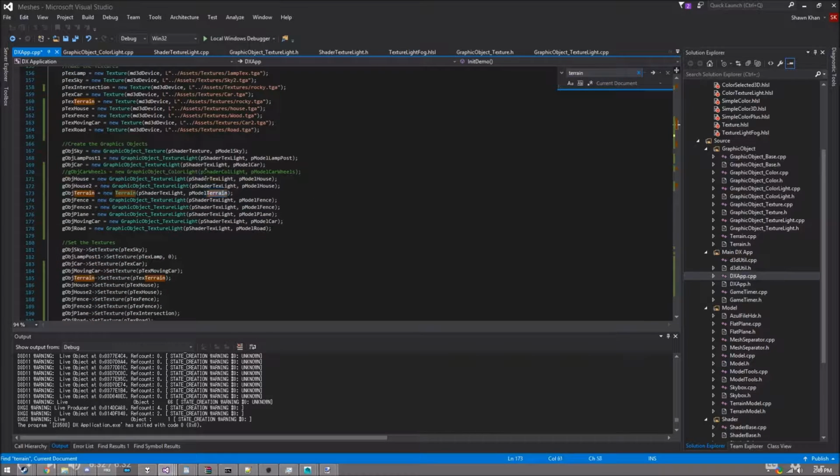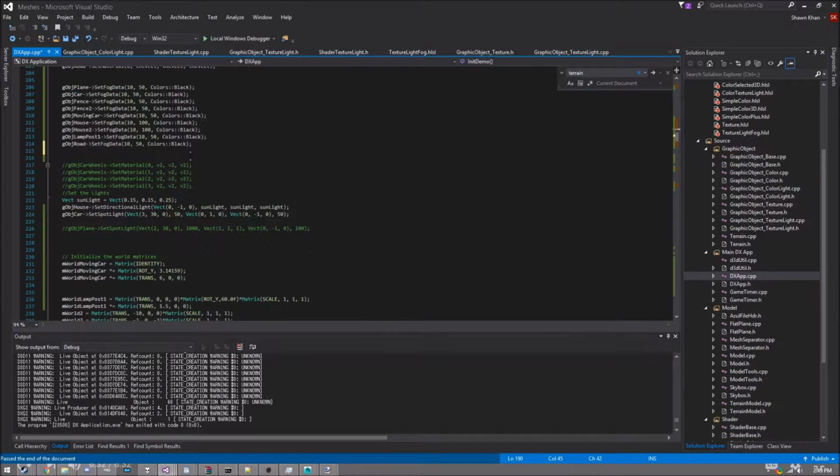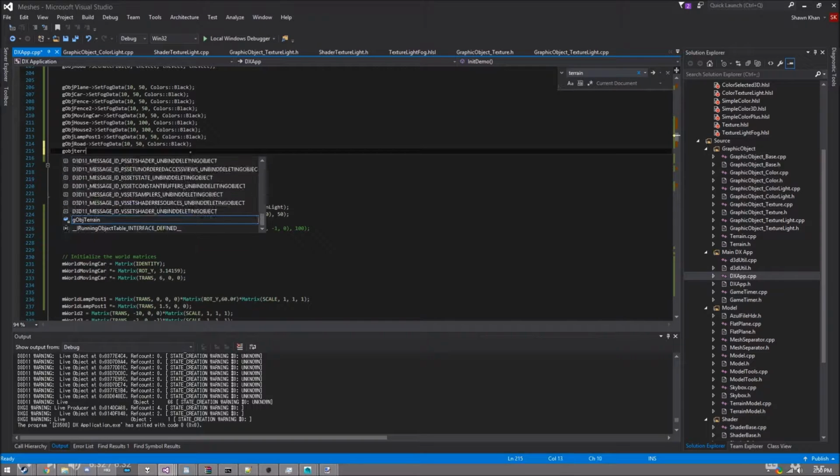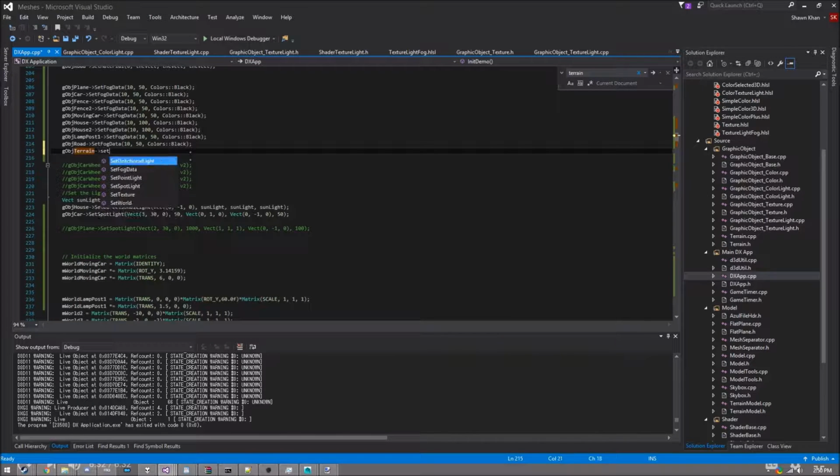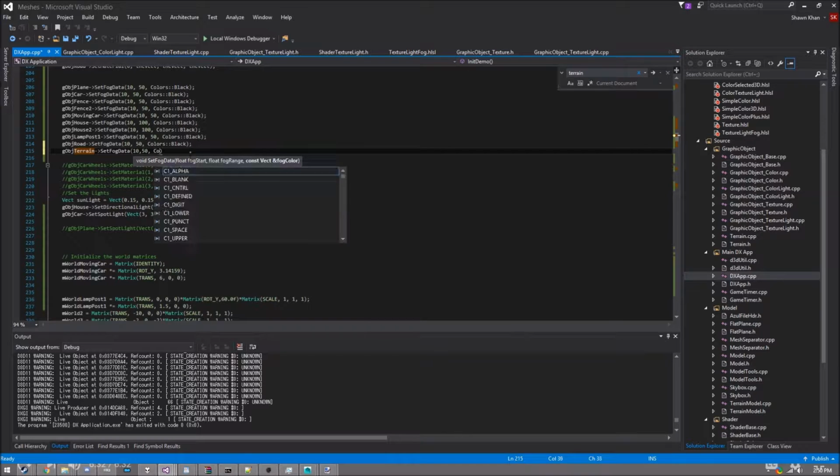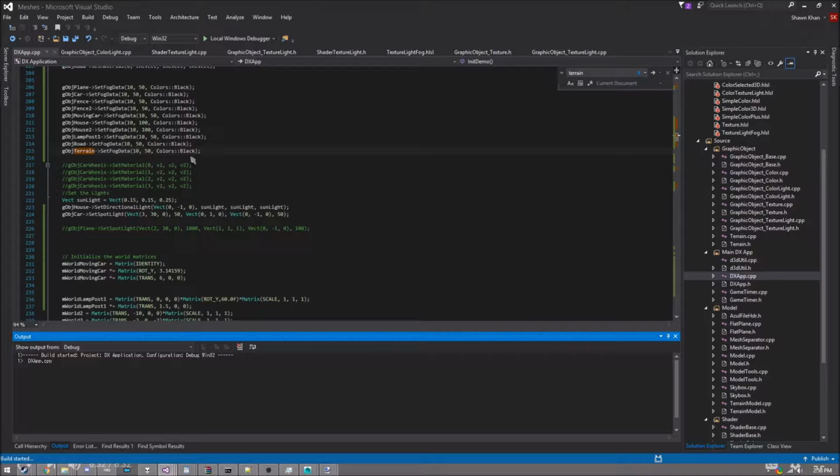Oh, I didn't set the terrains. Fog. So GObj terrain, set fog data 1050, colors black. So I think it looks judicious, if it loads.